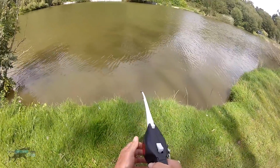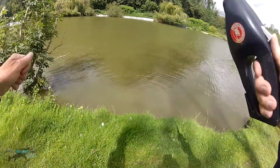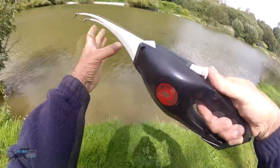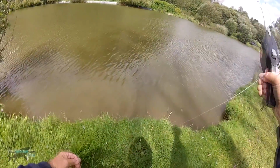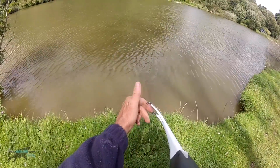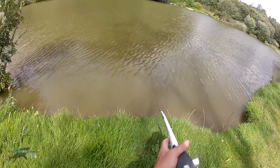Now Mike says I've got to hold it this way. Oh Jesus! I missed him. He took me by surprise. Look at the muck he's stirred up there. I've got to get closer. Ultimate margin fishing. I think actually down there they're stirring up the bottom, trying to get those maggots. Got to put the reel in gear, Graham. How stupid was that?